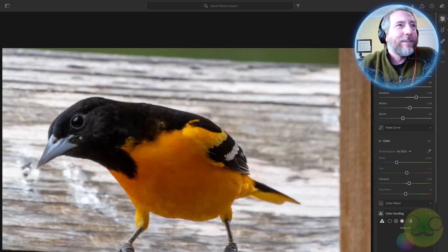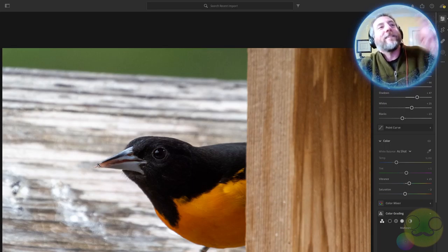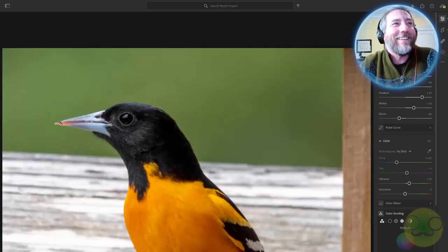So that's slightly out of focus. That one's not, though. And you can see a little bit of its tongue sticking out. I think it was eating some of the jelly, and then they throw their head back to gobble it a little bit, and its tongue is sticking out in that photo. It's either its tongue or some jelly sticking out on the end of there, but I think it's actually its tongue.